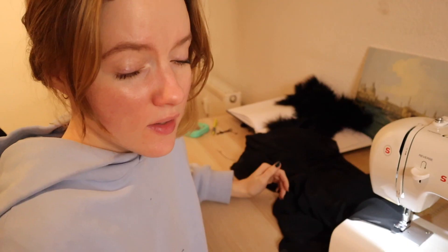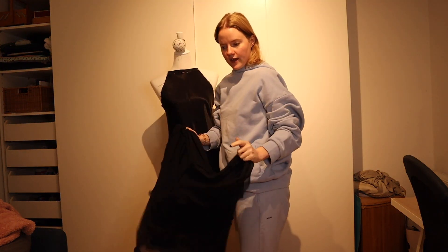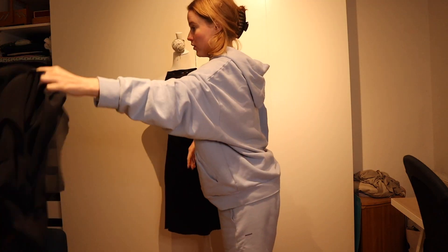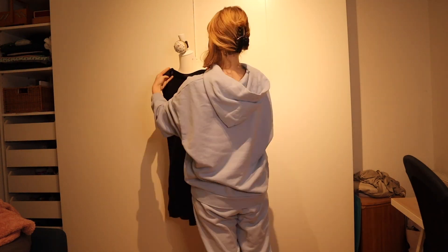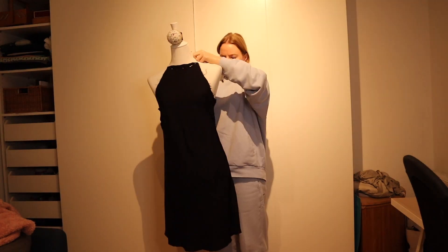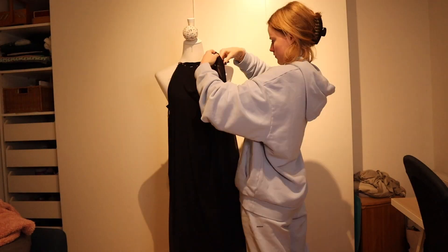I'm hungry, I'm stressed, I'm generally unhappy about this — just this. Wrong sides together first. I really made a huge mistake. And guess what happens in a few minutes when I'm sewing it together and I have to turn it inside out — guess what I realized then. Don't I feel like a fool.